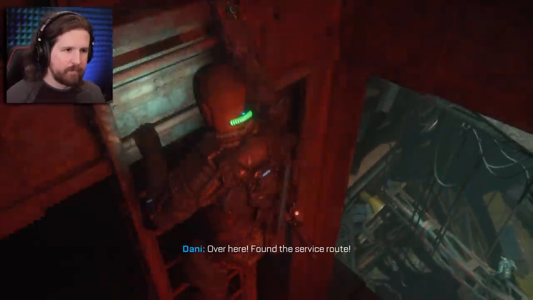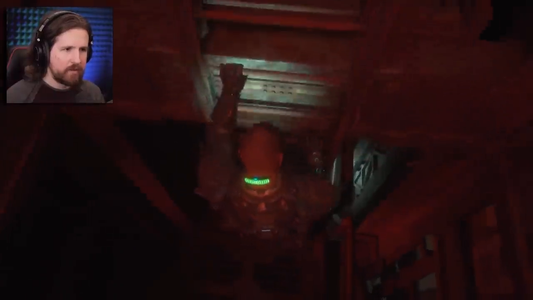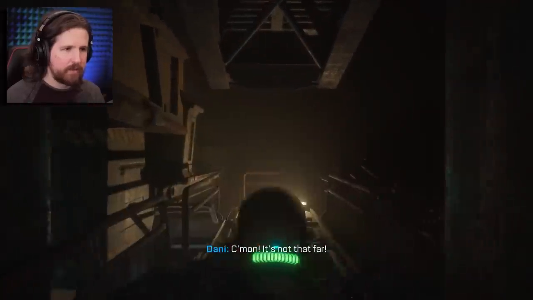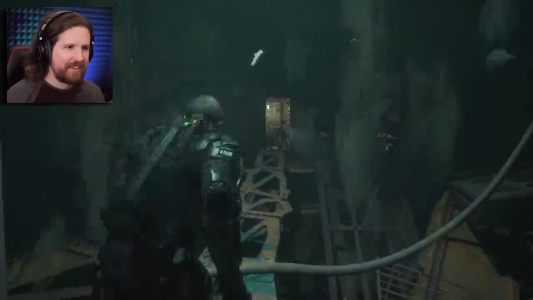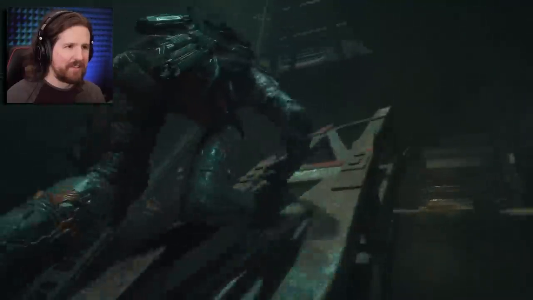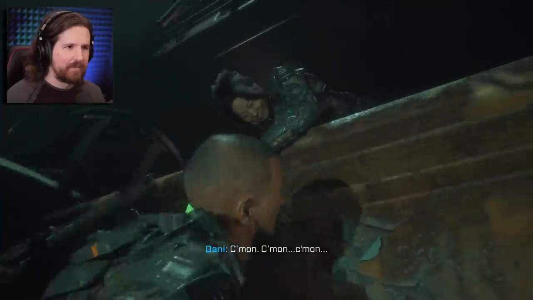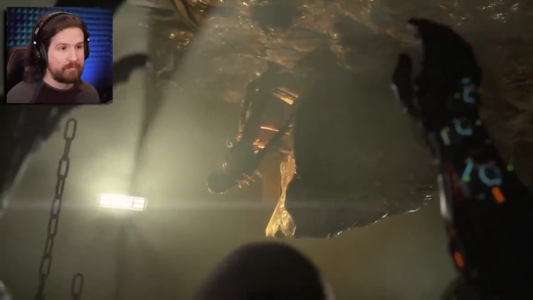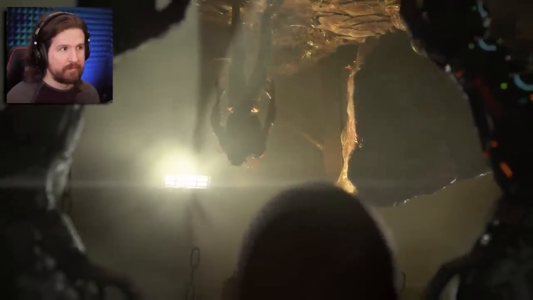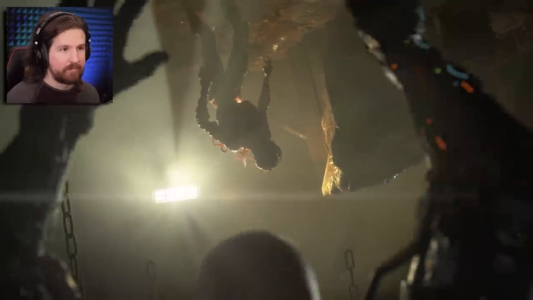Over here, on the service route. You are way ahead of me, girl. I gotta get down this 50,000 foot ladder first. Come on, it's not that far. I'm gonna run. Look at me, I don't care, I'm sprinting. I'm gonna fall. Hurry! Jacob! I got you! Come on! Don't. Jacob! She tried. Well, now I know why the chapter's called Below. We fell all the way down, yeah? That sucks.